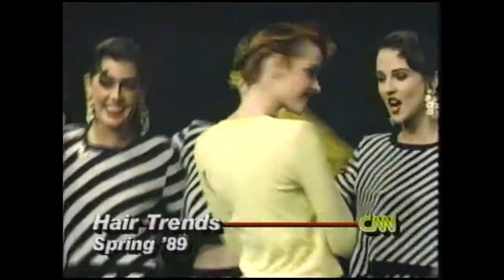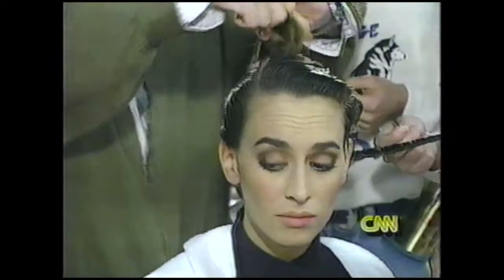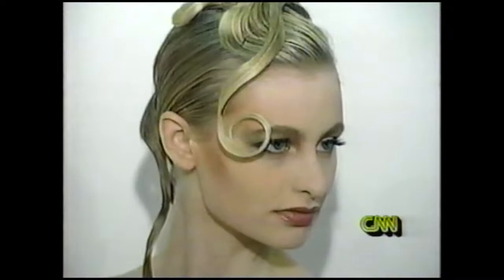The look of short hair, even when the hair is actually long, is the major direction for spring at the Paris collections. Romain, the creative director of the Patrick Arles Salon in Paris, stars about a dozen of the major shows. He tells me the models are reluctant to cut their hair, so he's had to come up with unusual ideas for the designers. However, he sees hairstyles becoming shorter and squarer for spring and summer. That's because a small head is right to go with the new silhouette.